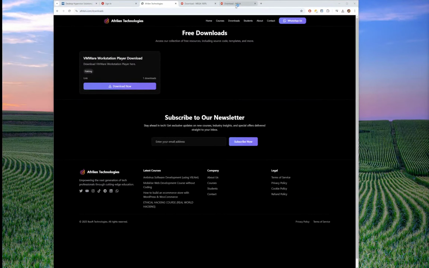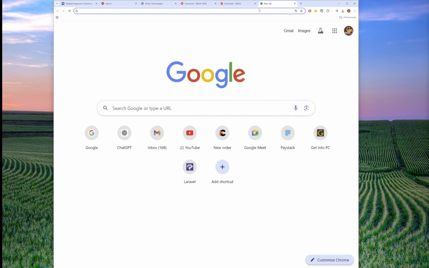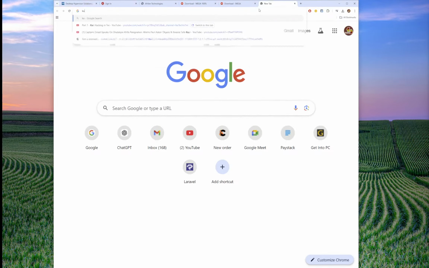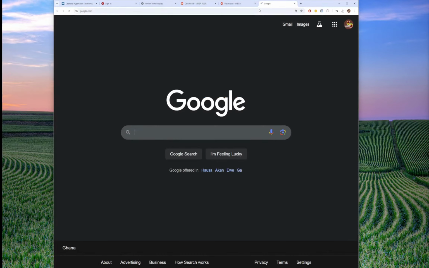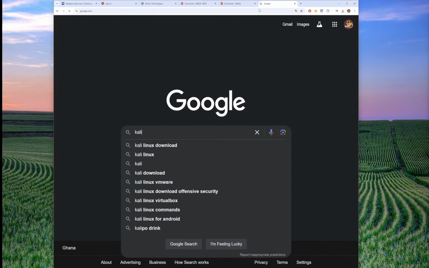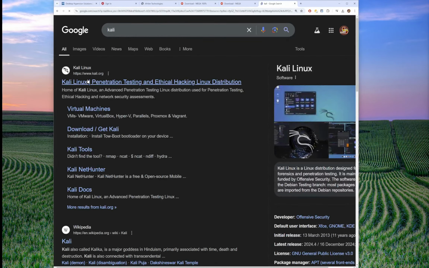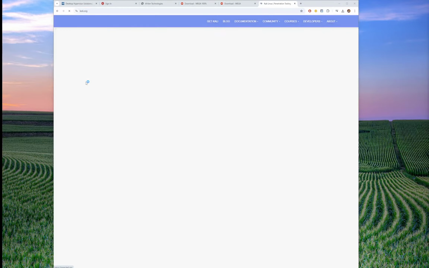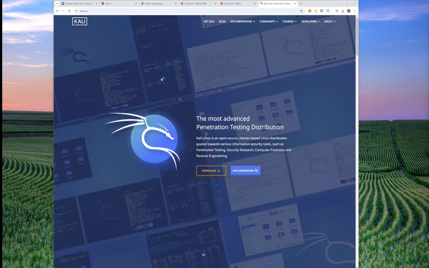I think it's kali.org. Just search on google.com, search for Kali. Kali.org, first website, easy. On this page, we'll be downloading our Kali operating system, right?